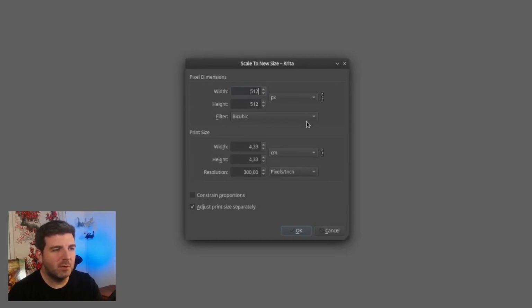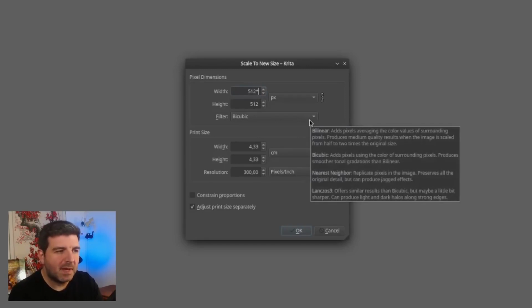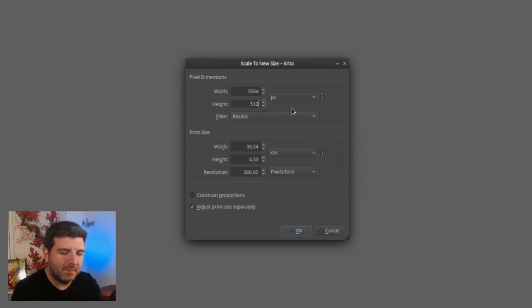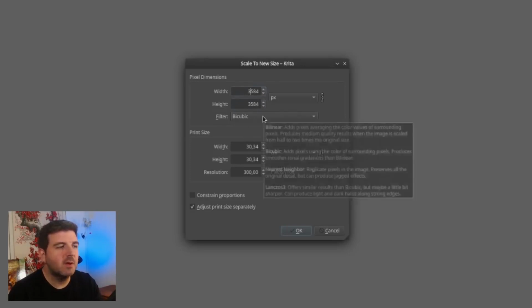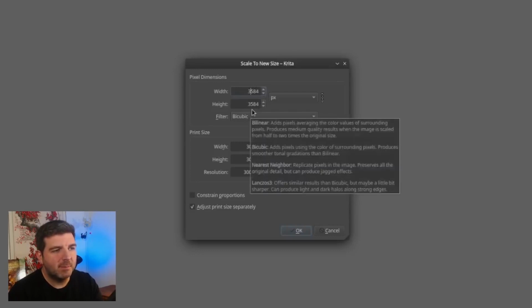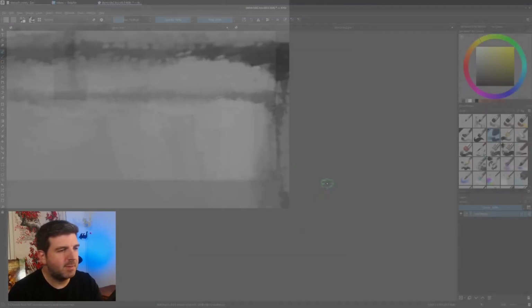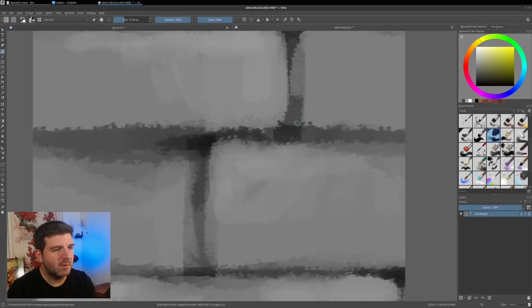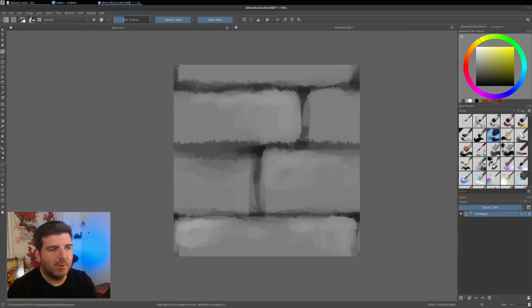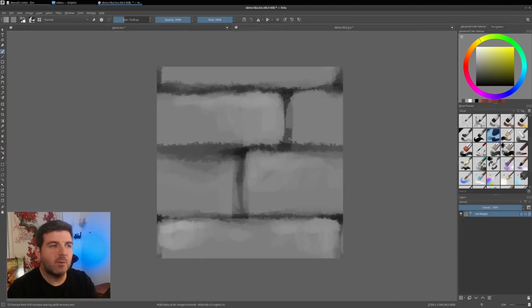So I will just multiply that, and you can enter a mathematical expression in this box. It's very convenient, by 7, for example, and here by 7 too. And so I will get a very large picture, 3000 by 3500 pixels, like this. So we have our texture very blurry, and now I want to feed that to G'MIC.